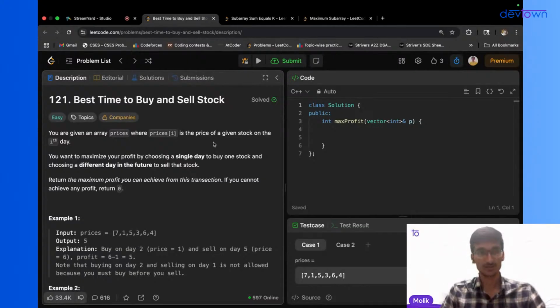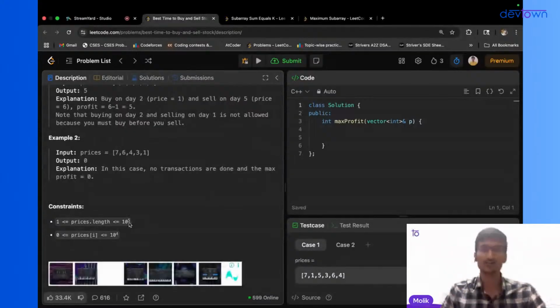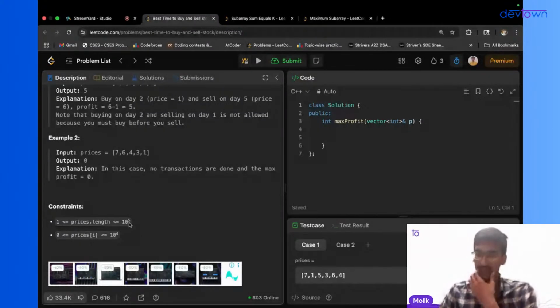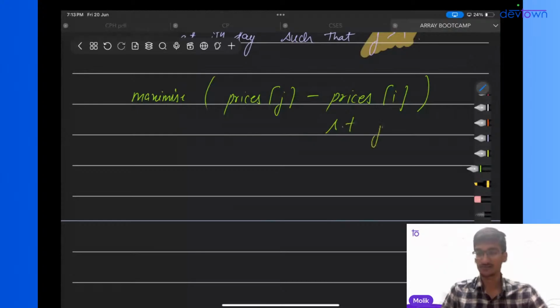Okay, but let's look at the constraints. The constraint says 10 to the power 5. The size of prices can go up to 10 to the power 5. Yes, Prashant, you're right, such that j is greater than i.